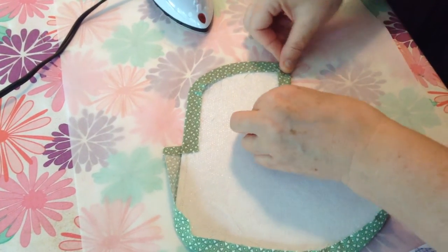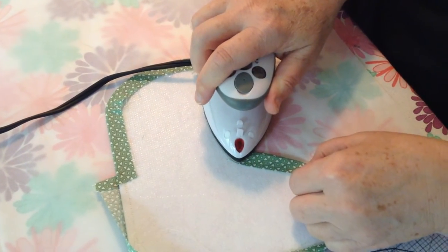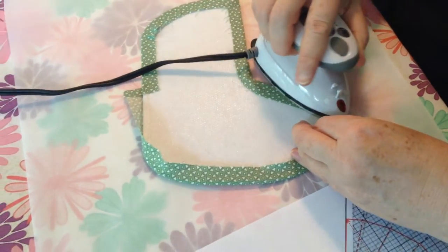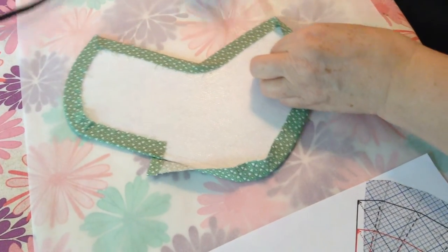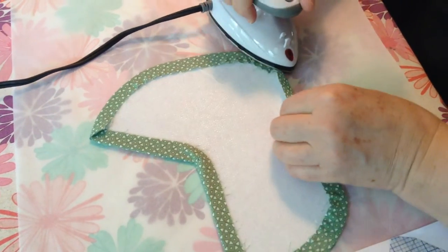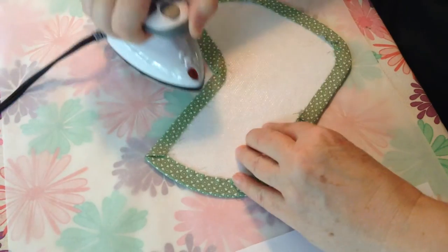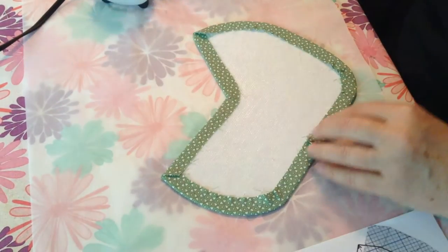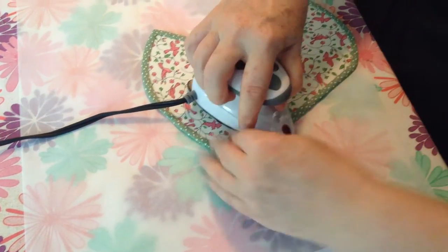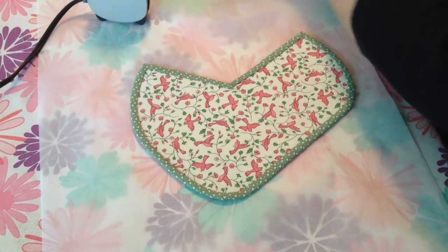You're going to miter your corner like that. And then hold this nice and tight as you go around that corner. And then just keep going all the way around. And miter the next corner. And around, and around, and around. And then you're going to hold it down right at the end a little bit. So once you've got your piece all fused, then I just go to the front side and iron it so that the binding is nice and flat from the front side too. So that's how you bind each side.